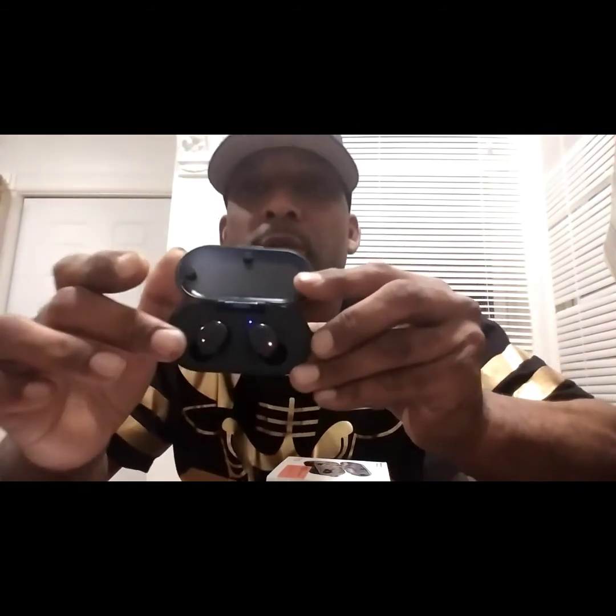Here's the case right here. So we got the headphones. It's got a left one, it's your left one, it's your right one. Let me show it to you. You can see the buttons on the front. You push those buttons. And at the bottom of it, you see little gold things there. That's what you use to recharge. And you have the little recharger case right here. Okay, wow, that's cool. So you put these in here, and it recharges. I'm sorry, this is pretty cool, man. There you go, check it out, it's recharging. See that, the light is on. So when these turn blue, I guess that's when everything is charged up, okay?